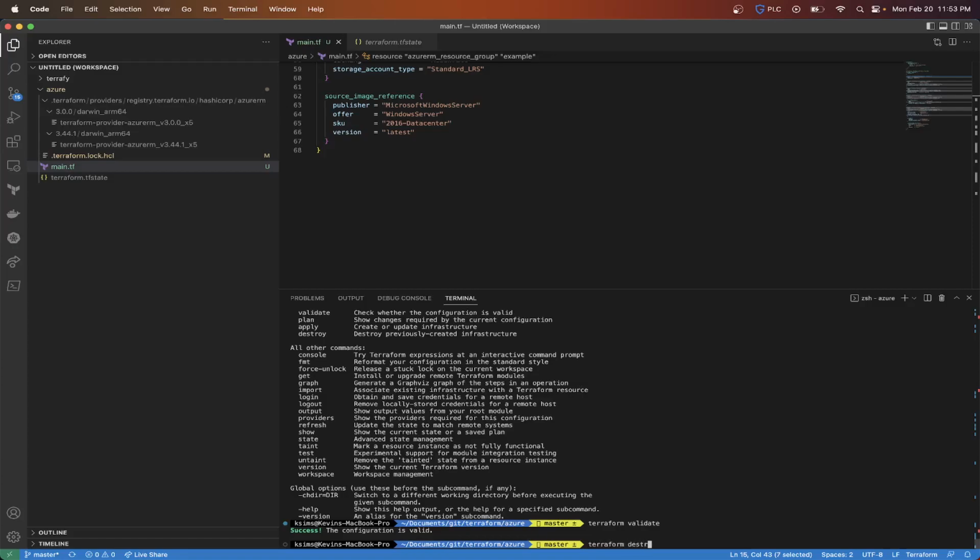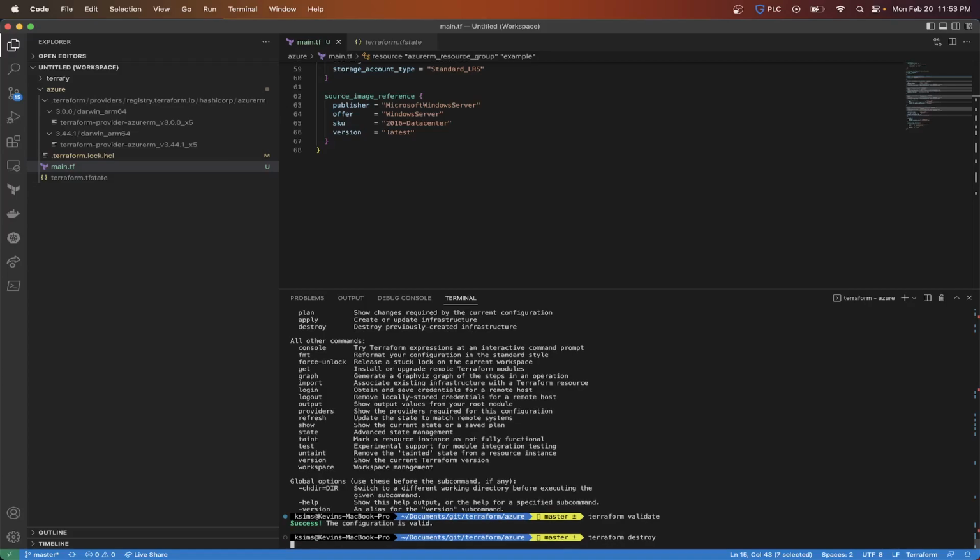So Terraform destroy. I would do the auto approve, but this is almost like a plan, but in a destroy way to say, hey, you're going to be destroying these resources. Do you want to do this? We'll go ahead and hit yes once this comes up here.